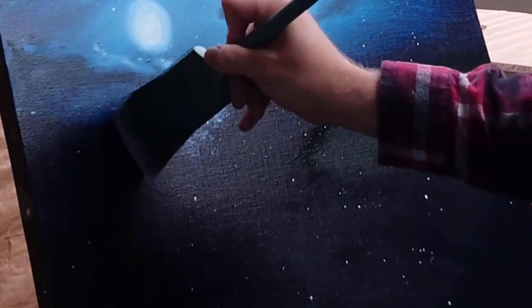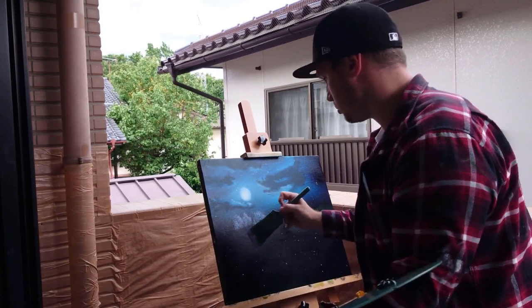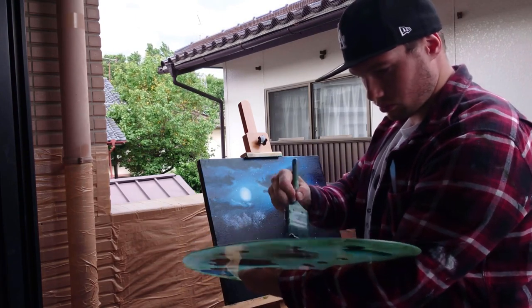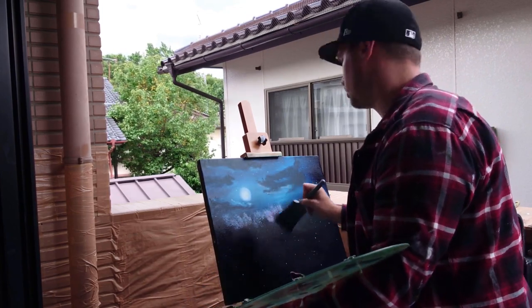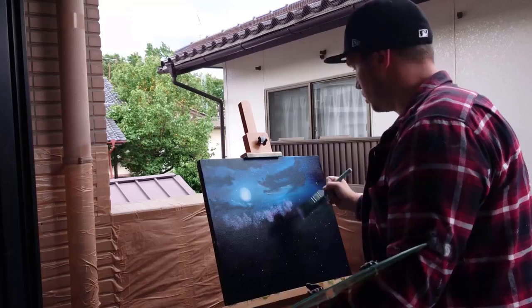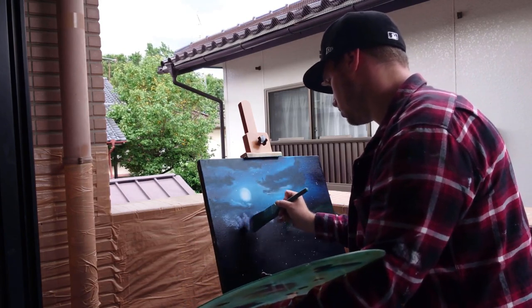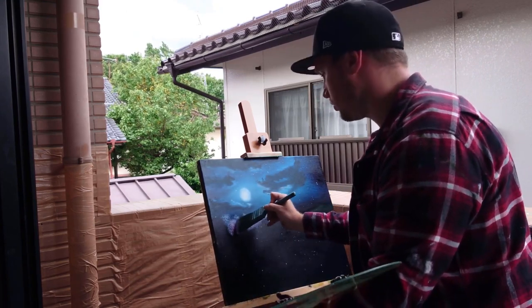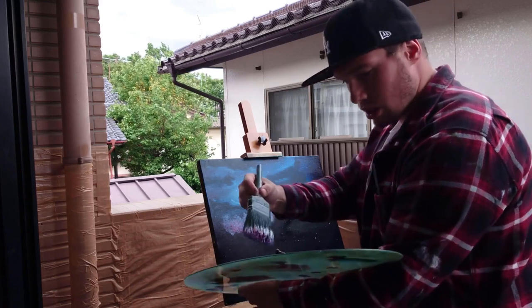They're really far away so we don't need to care too much about the shapes, just some general tree shapes. Those trees are out there, quite far away. There's a little bit of pink to them but we can't see a whole lot of that. Depending on where you are in Japan the color of the sakuras can be quite different. Where I'm from in Matsumoto the sakuras are not really pink at all — they're white, and I like that color.